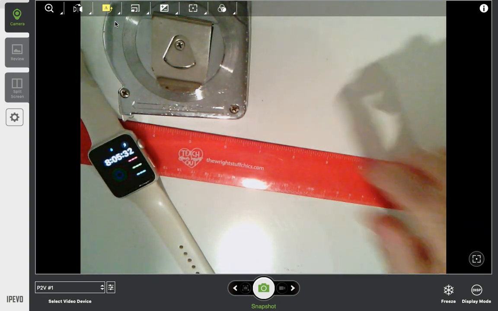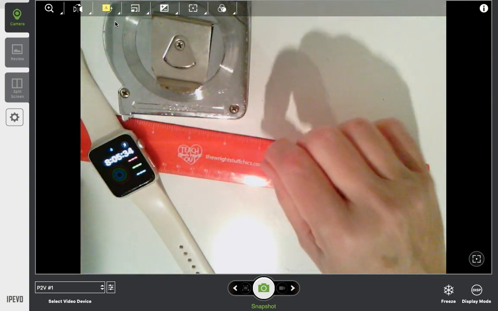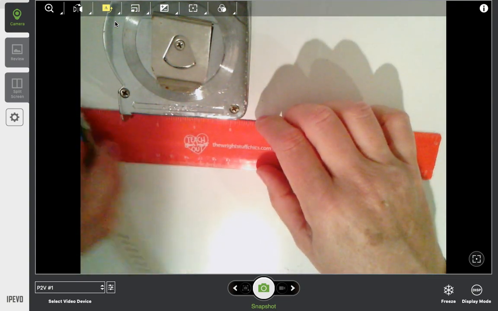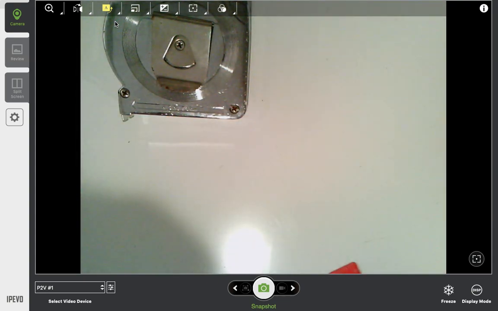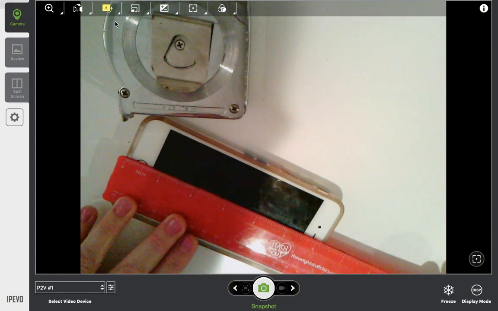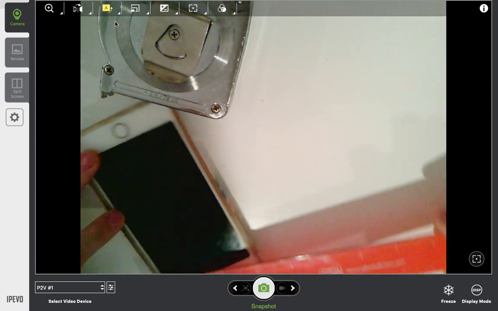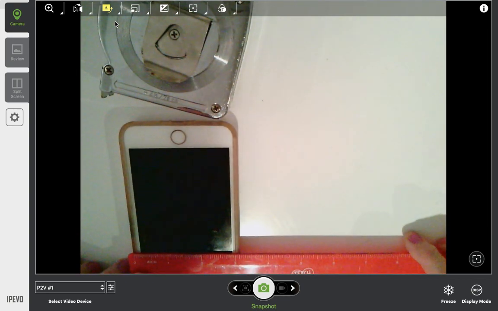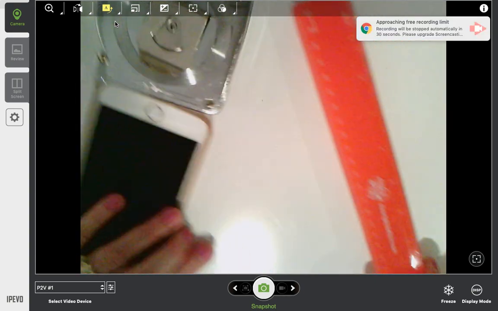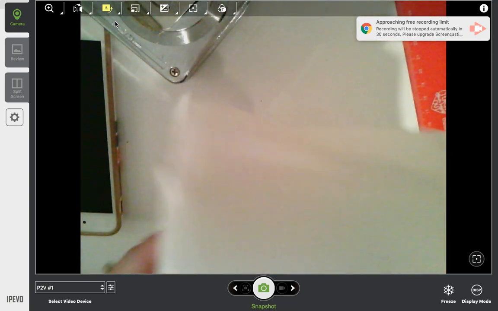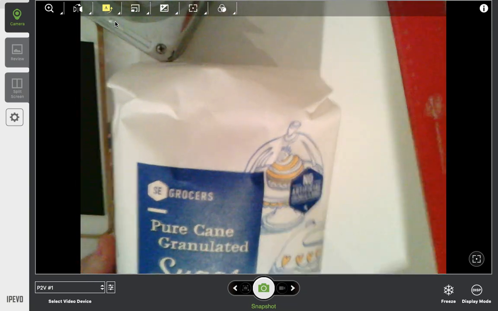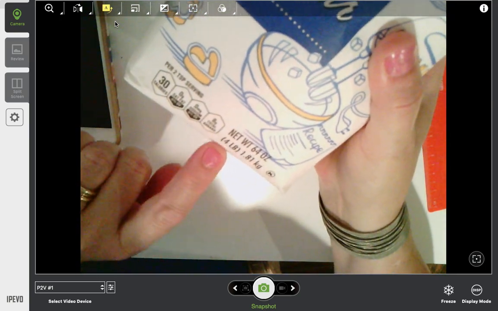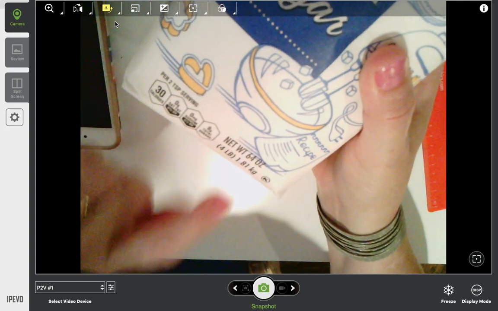So what you're going to do is, if you have a scale, and if you have a ruler, you can go around and measure some things. For example, everybody has a phone. You could measure your phone and say, okay, my phone is almost 6.5 inches long by a little more than 3 inches wide. And you could write that down. One thing I did was I went into my kitchen and I found this container of sugar. If you look at the bottom here, it says that it's 64 ounces, which is 4 pounds. So you could write that down.